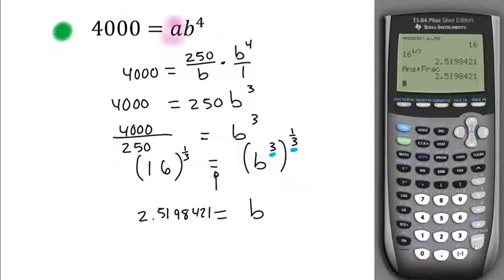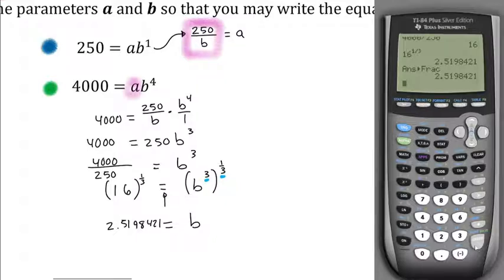I am not going to delete the decimals from my calculator screen. I'm going to want all of those as I go back in and try to calculate what a is. And I can see from the very top, a is going to be the same thing as 250 divided by b that I just found, and that will give me a. So let's do that. Let's take 250 divided by, I can just go grab it. That's b, enter. That's not pretty either. So I get therefore a is 99 point, let's go to 2 decimal places, 21.